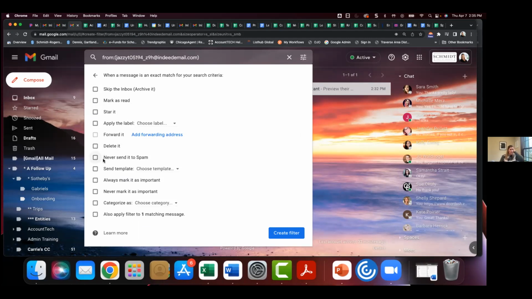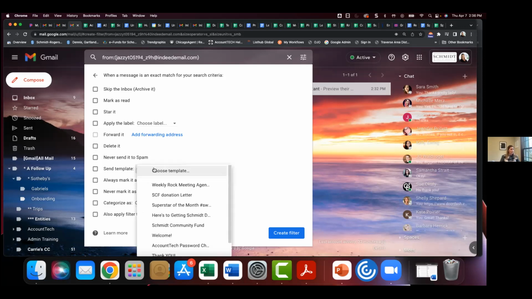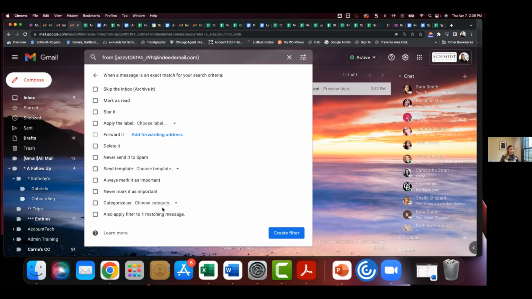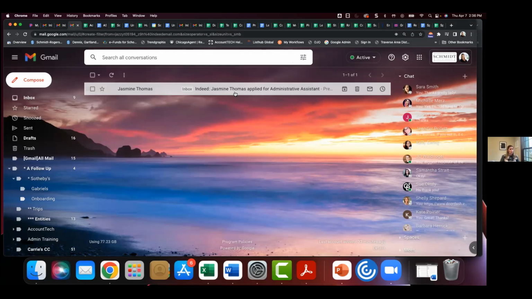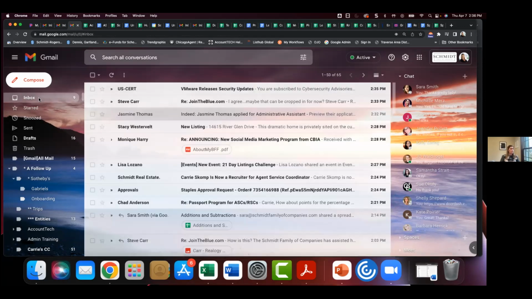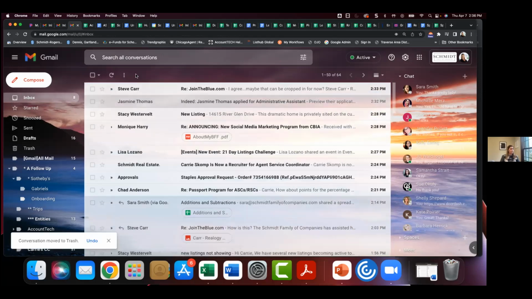If you're struggling with a certain client's email address that's being sent to spam, even though you said it's not spam, you can set the filter so it never sends it to spam. So a lot of information like that. You can also choose, and it's like an out of office, but it will only go to those particular emails on which the filter is that you're setting. And then same thing with categories. You can categorize it so it goes to primary, social, updates, forums, or promotions. And then once you click create filter, whatever options you've chosen up here will occur to that email so that it does what you want it to do automatically without you having to go into each individual email and do it manually.